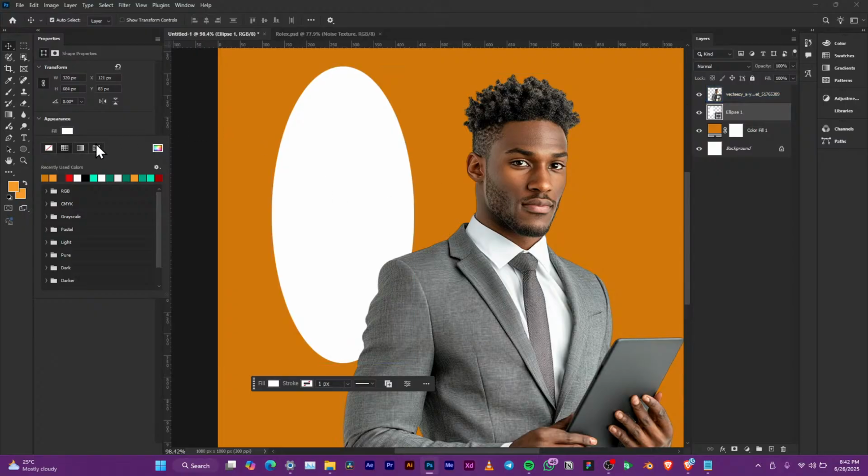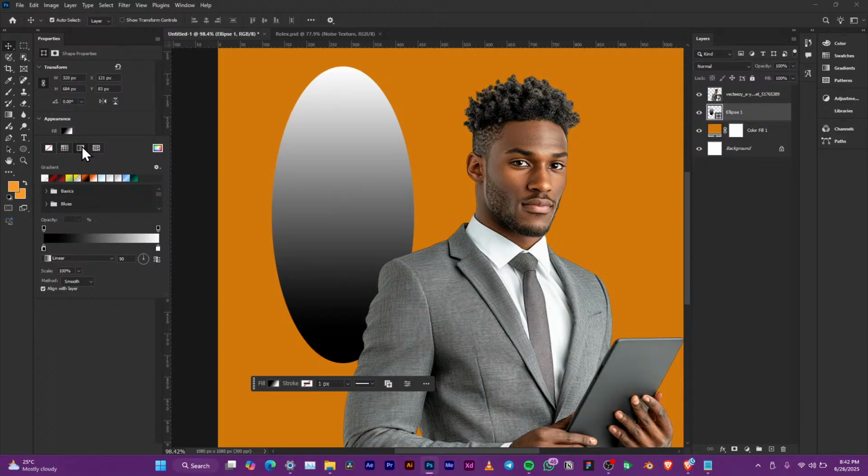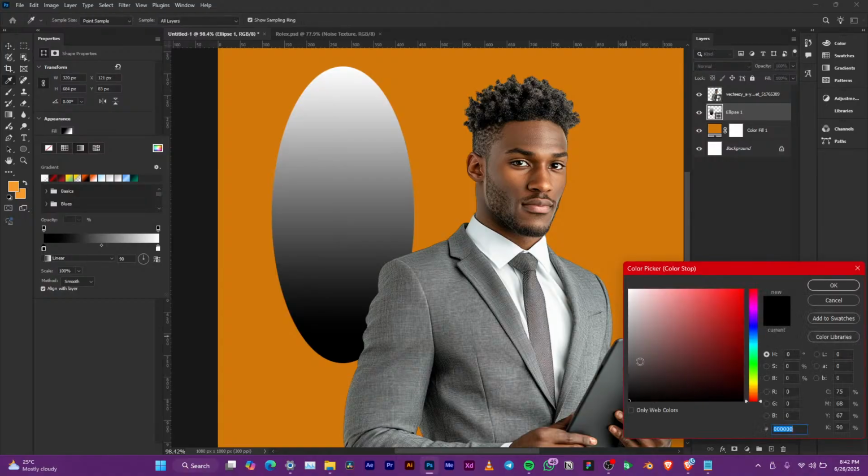So in Photoshop you can push some panels around and arrange it the way you like, but it's still the same thing, still the same function, everything is the same. So what you have to do now is come to your properties panel, and where you see this fill option, ensure that the shape is selected. You go to gradient. Now you give it this nice gradient, but you have to edit the colors.